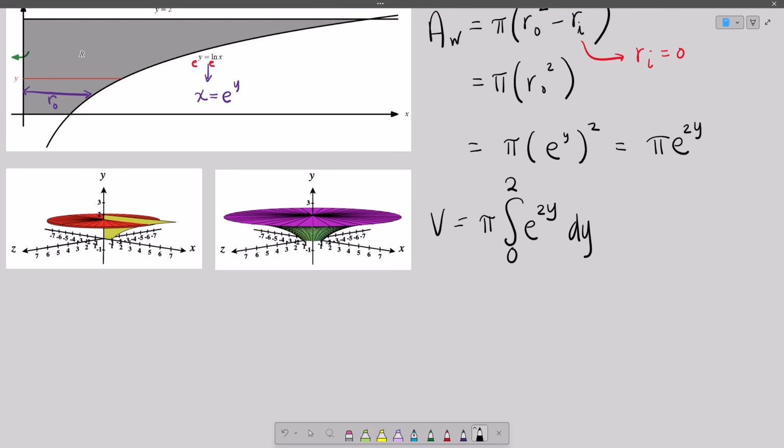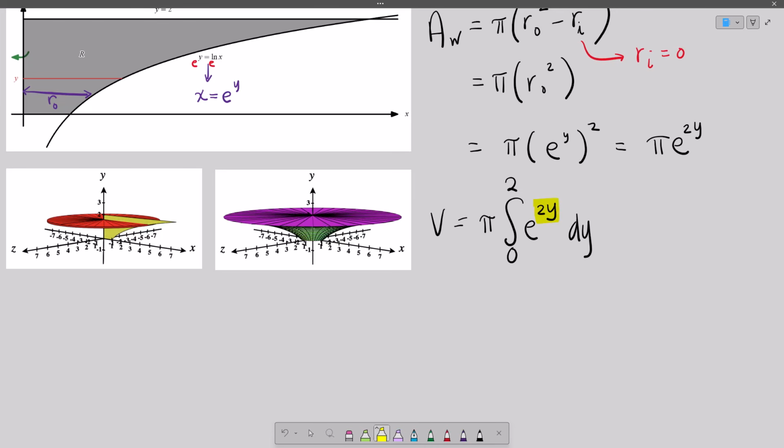Now we have to integrate this exponential function. Back in Calc 1, you would use integration by substitution. But in this class, what we have seen is that there's a special case of integration by substitution that we call reverse chain rule. If you were doing regular old substitution, you would let u equal the exponent. When you're doing substitution, you're generally letting u be the exponent, the angle in a trig function, stuff inside of a square root.